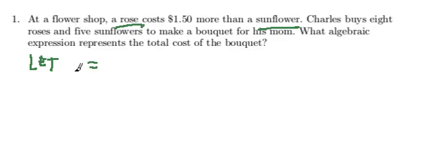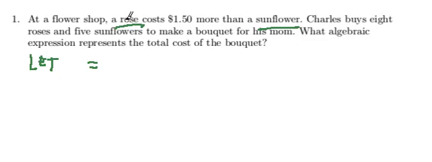So if we're going to choose to make our let statement about roses, because we don't know how much a rose costs, then I'm going to write let R equal whatever. If I'm going to choose to make it about sunflowers, then I can make it let S represent blah, blah, blah. In this case, I could either make it rose or sunflower: the price of a sunflower, the price of a rose. Because again, those two things are things I don't know.